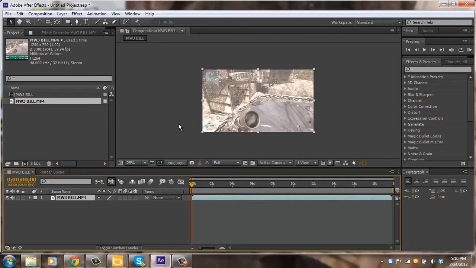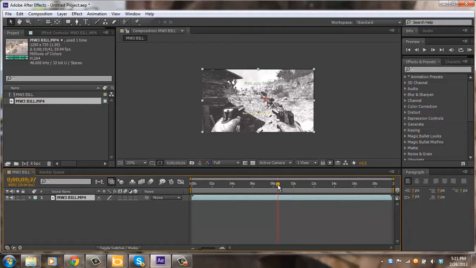First of all, if you're using After Effects, if you're editing an episode and you're not sure what FPS they are, the FPS is listed right here. You can see that this clip is in 59.94 frames per second, which is important for Twixtor because if you're editing a clip that is, say, 29.97, you're going to want to change the input frame rate, which is the default that Twixtor goes on is 29.97.